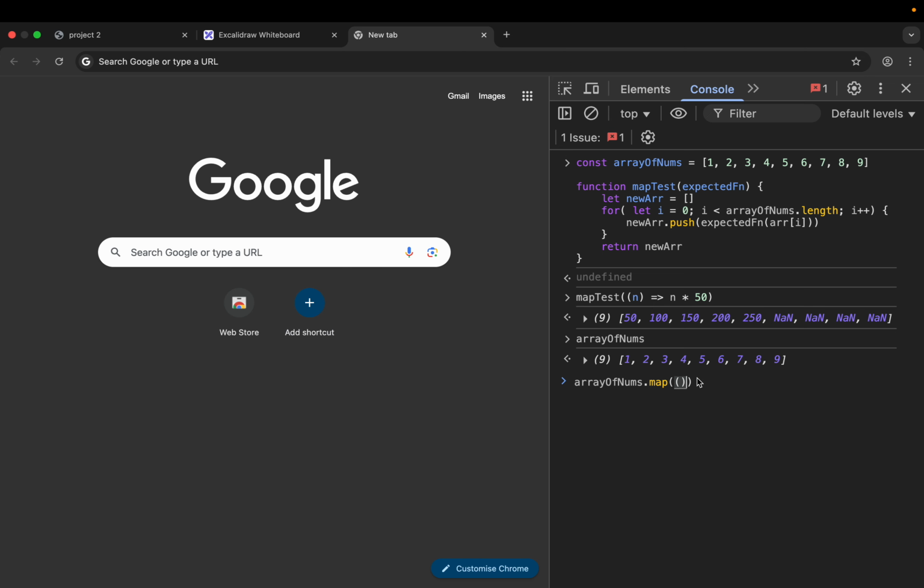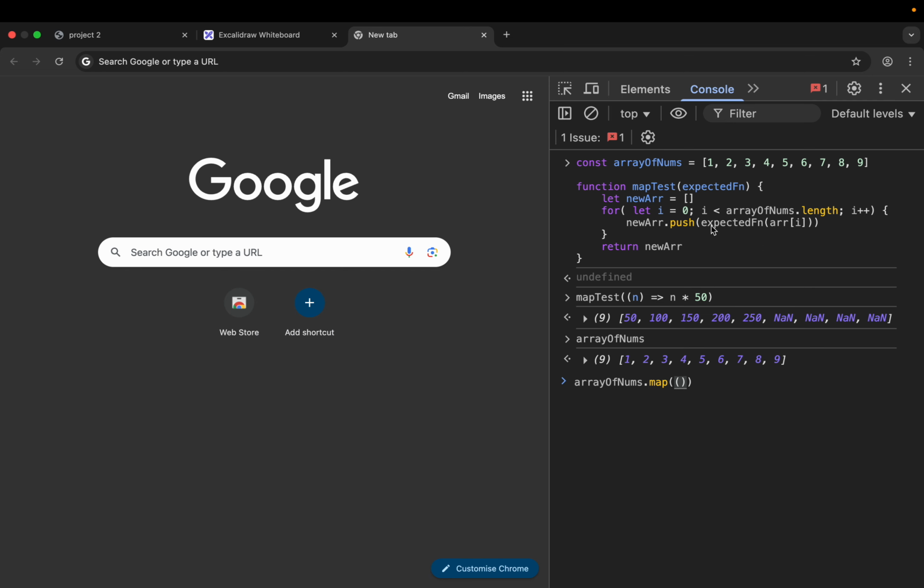This map function will give you access to these individual values: 1, 2, 3, 4, 5, 6, 7, 8, 9. Under the hood, this map function is written exactly the same way I created this dummy map function over here, map test.